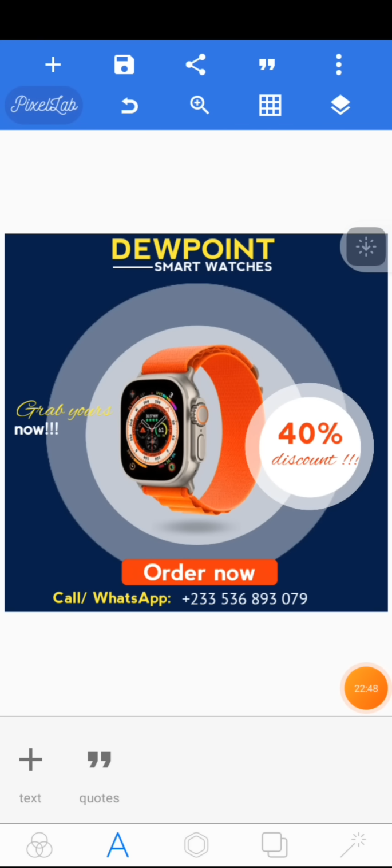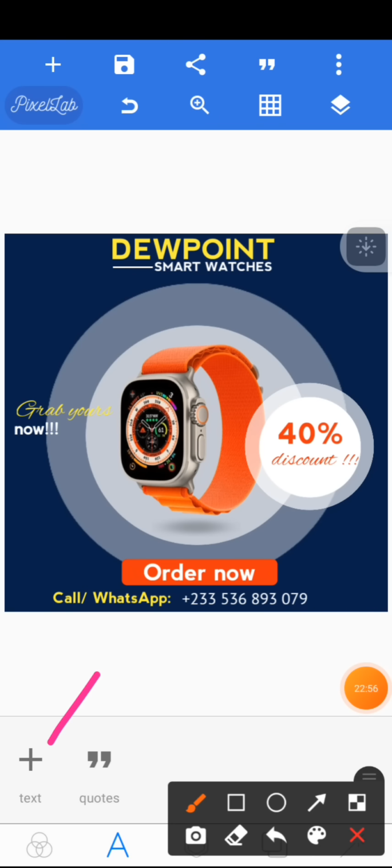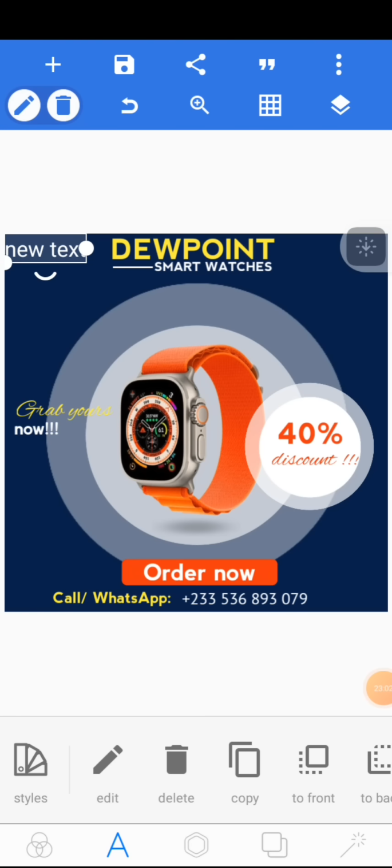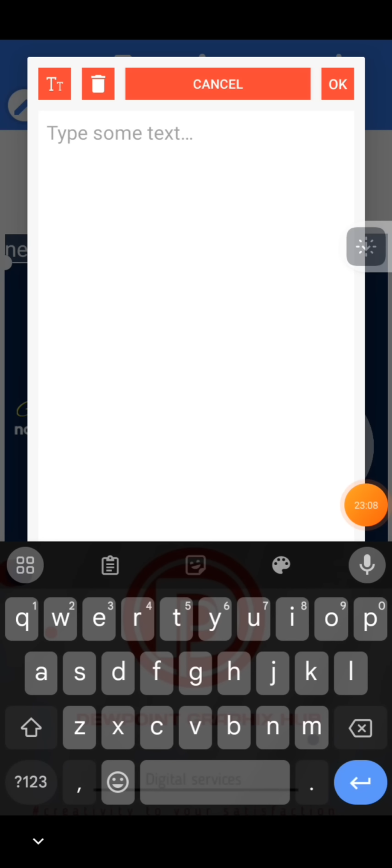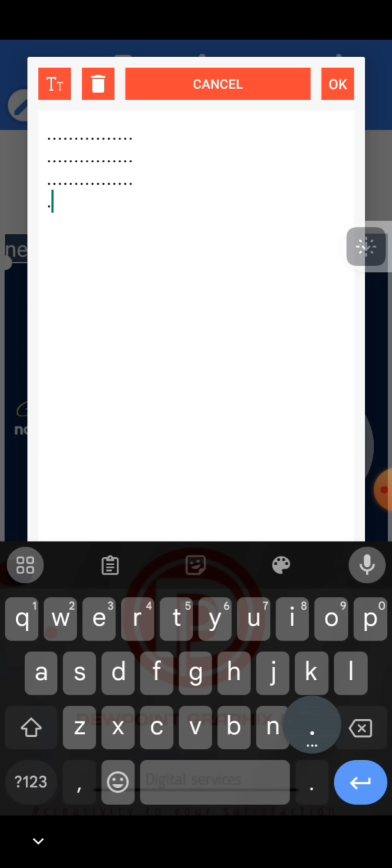Now when you are done this way, I think we are done with everything. The only thing, I added some effects at the top there. So you click on the plus sign here, right? When you click on the plus sign, you edit it. Then this is what you are going to do. You are going to add dots this way. Just add them this way. Maybe 3 is okay, right? Let's make it 3. Then you click on OK.